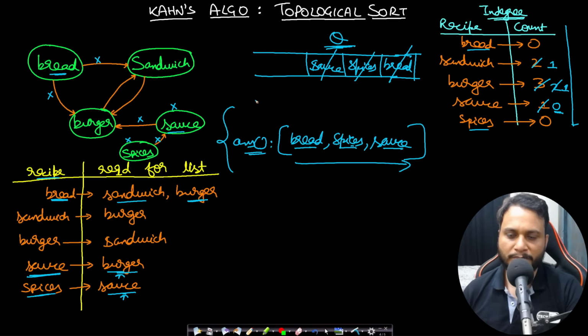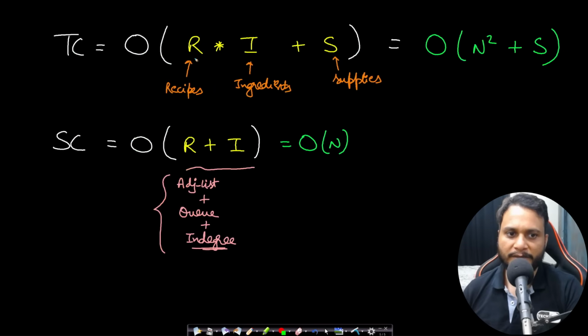So this is your step number 2 and we have solved and we will be returning our answer. Fine. In the entire solution, making of the adjacency list requires order of V plus E time. So in this case, everything is measured in terms of n. So you can say that the time complexity will be the number of recipes multiplied by the number of ingredients, because for every recipe there will be certain set of ingredients, right? And in the constraint it is mentioned both to be n.